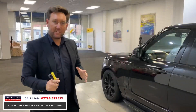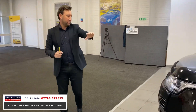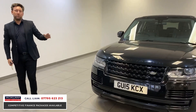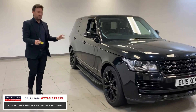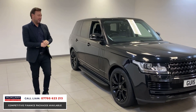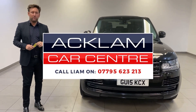Now, with this car being a 2015, there's also another great feature — it drops into that cheaper tax bracket. Any cars from £17,000 onwards are just short of £500 a year, but this car's about £300 a year for road tax, which for a car like that is great value. So you've got a big, beautiful Range Rover, fully loaded, and only paying that tax bracket. £34,990 — be quick. It looks the part, it'll sell very, very fast. Range Rover Vogue.